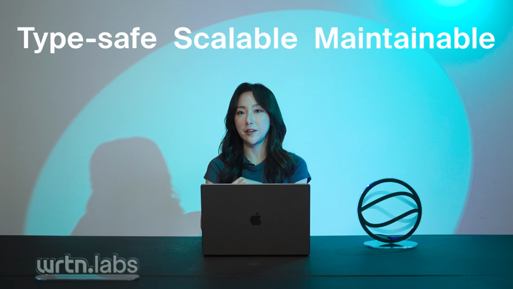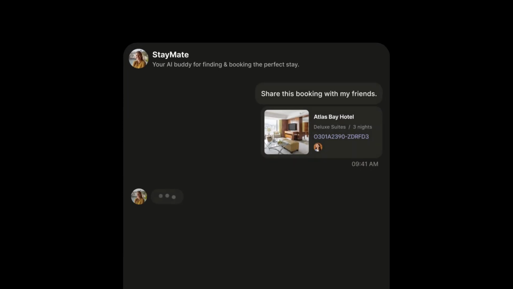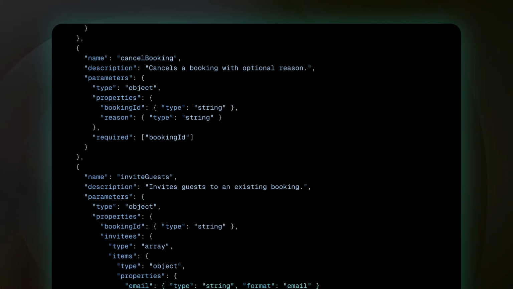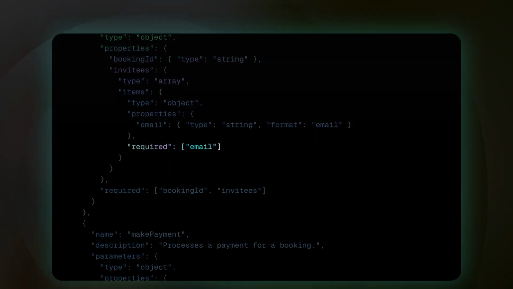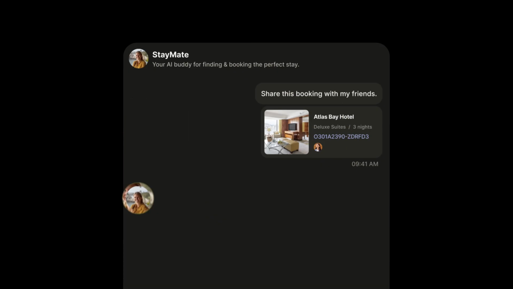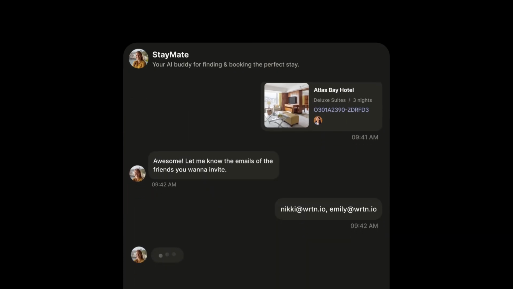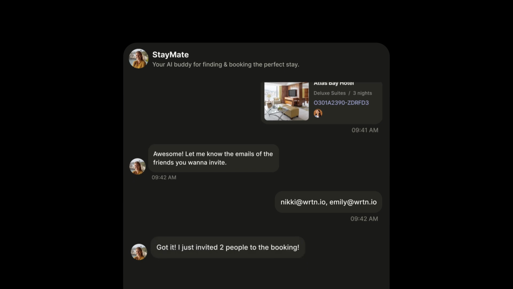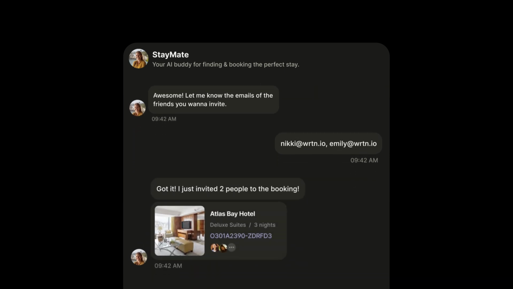In this video, we're going to go through how Agentica actually works under the hood, how it keeps everything TypeScript, scalable, and easy to maintain. Let's dive in. AI agents typically interact with external tools through a process known as function calling. This involves the agents interpreting a user's request, selecting the appropriate predefined functions, extracting necessary parameters, executing the functions, and then generating a response based on the function's output.